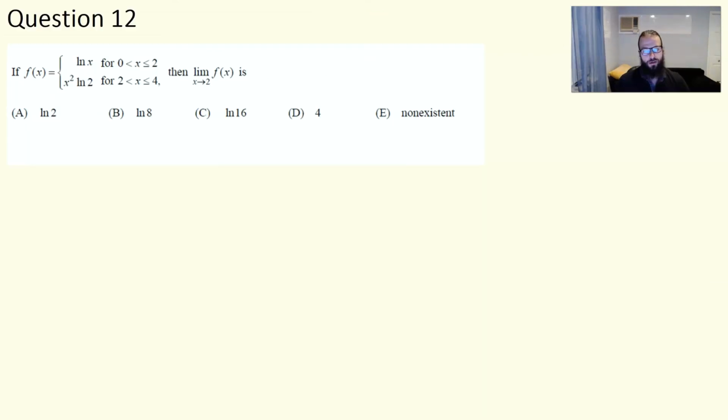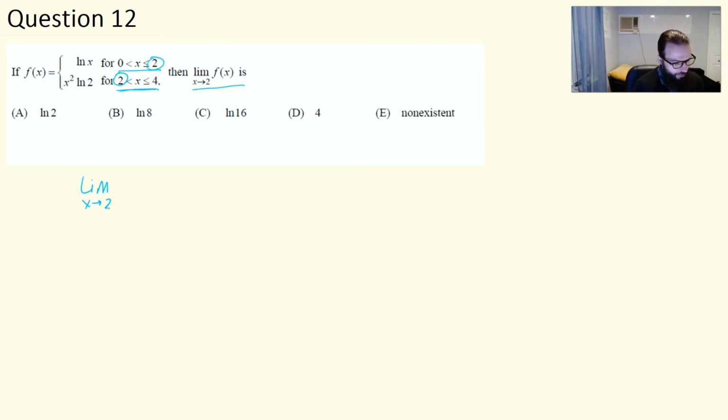This is question number 12 on our Chapter 1 Limits Review quiz. It's the final question on this quiz. Let's take a look. So what we have here is a function that is piecewise defined, and I want the limit as x approaches 2. Now notice that 2 is where our function changes, so what we have to do is take the left-hand limit using this part of the domain, and then the right-hand limit using this part of the domain.